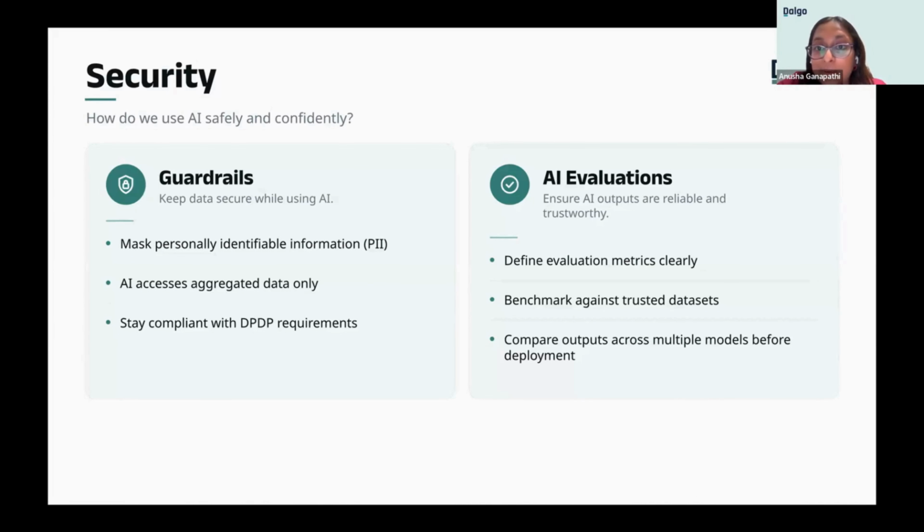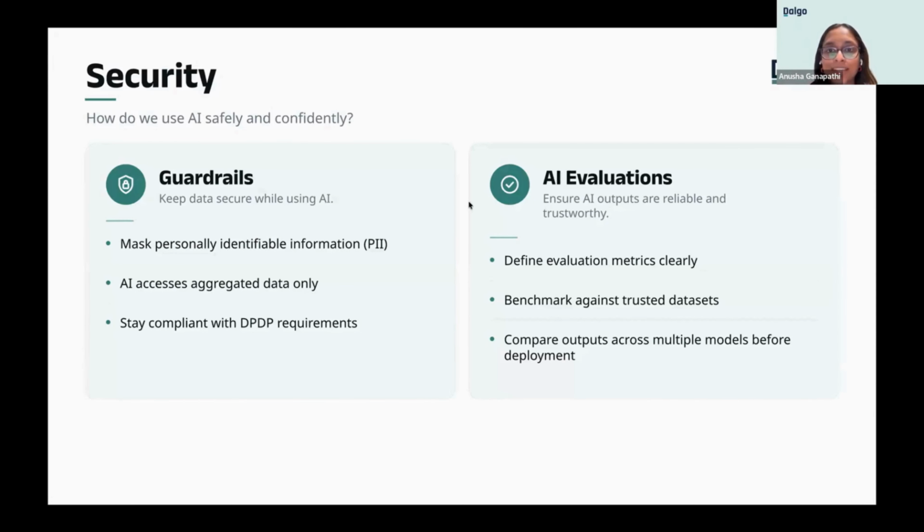So these are two things that we need to think about as well as AI becomes a little more mainstream and organizations start to use it more. Definitely things that are very, very important that we need to keep in mind before we use it safely and with confidence. All right. And this is, of course, something that's a work in progress. We can help you figure this out as well through separate conversations.